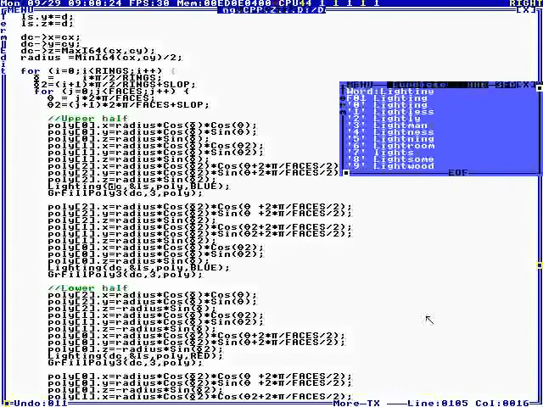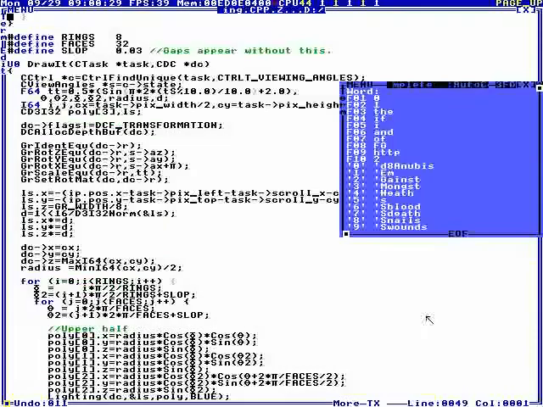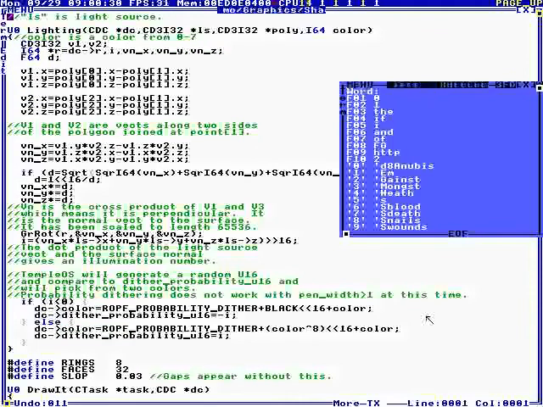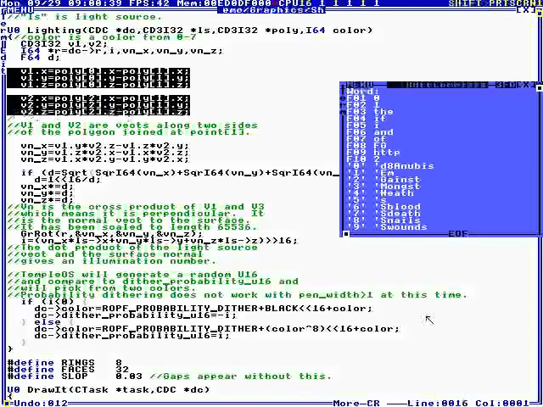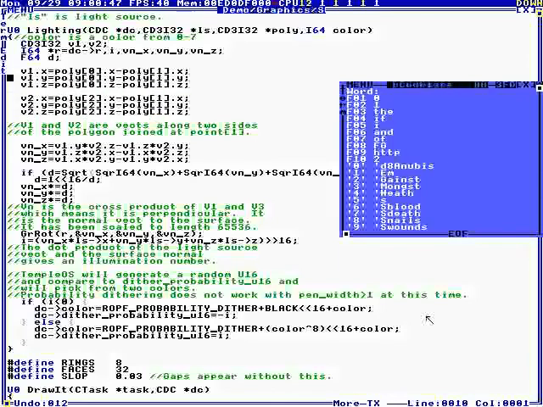Let's look at the lighting. We calculate the normal. In order to do lighting, you calculate the normal vector of the polygon. I think that's what we're doing here. No, there's two vectors, and then you calculate the normal. So there's two sides of the polygon, which is a triangle.